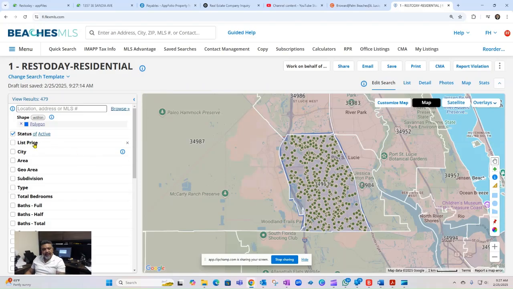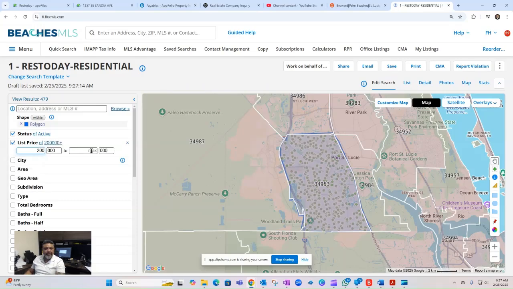So now you come to your left side and start entering the criteria. It's looking for active. Click on price, and let's say between 200 up to 500. As you can see, you don't need to put the 3 zeros, they come automatically. It went down to 334.